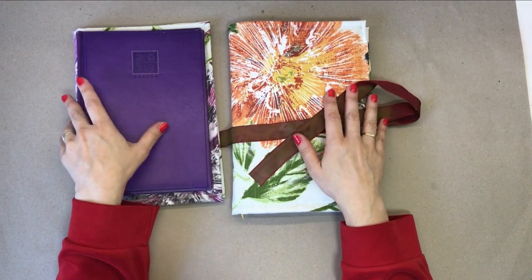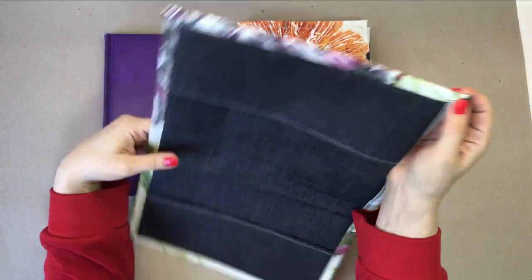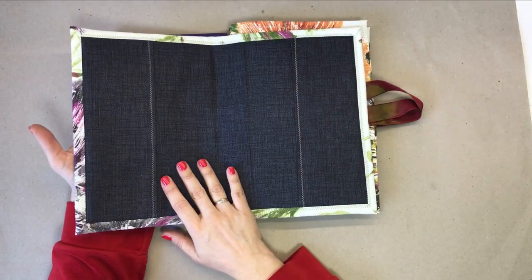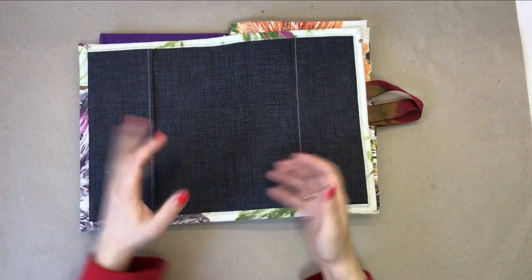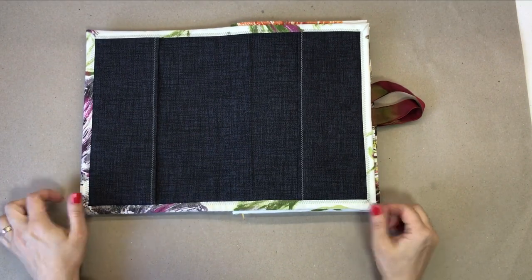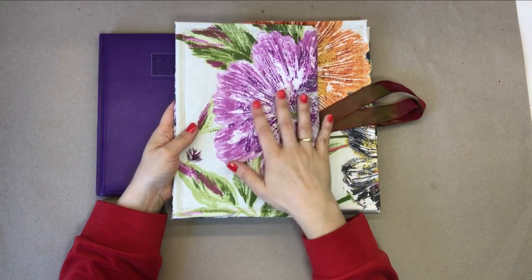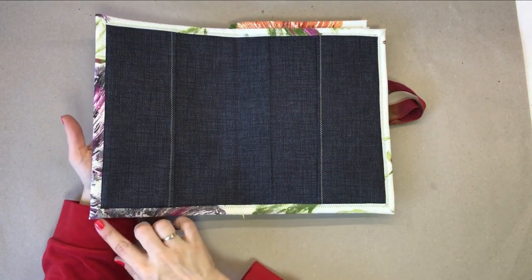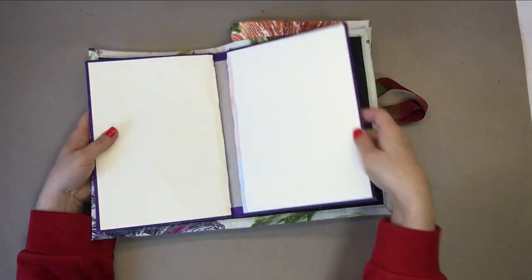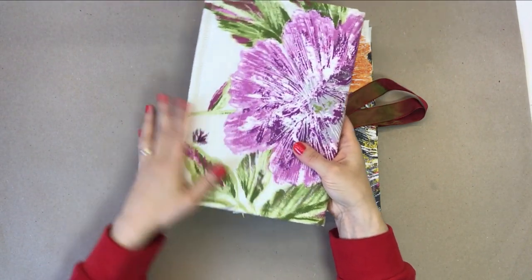I should also mention that with this method, you will get nice crisp corners like this. They're called mitered corners. Quilters should know what I'm talking about. Traditionally, you would sew around and leave an opening, then turn it inside out, and then you have to poke the corners with something and make sure you don't make a hole, and you never get a crisp corner. You always get it a little bit rounded or uneven, and that's something that really annoyed me. So I thought this way I get crisp corners, I get a little bit of extra cushioning around the journal. You see, it's a bit bigger than the journal, so it's actually good. It holds everything in place and I like it like that.